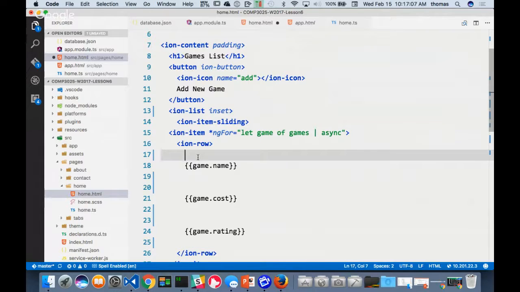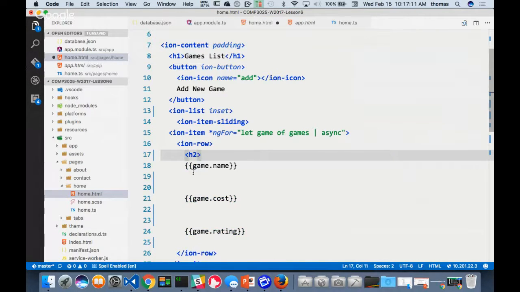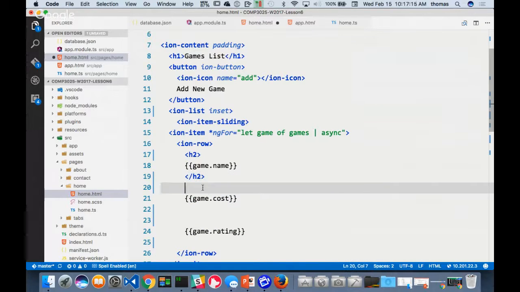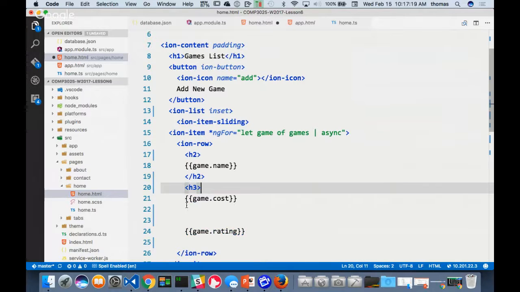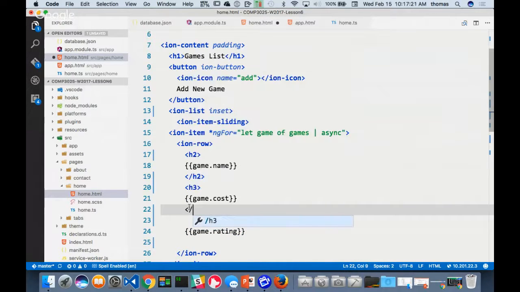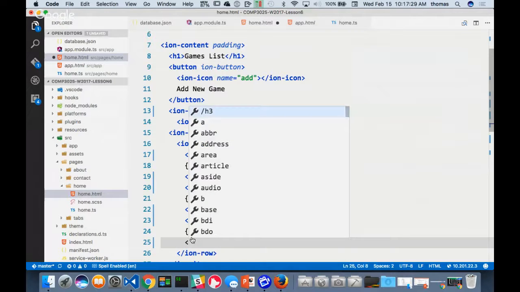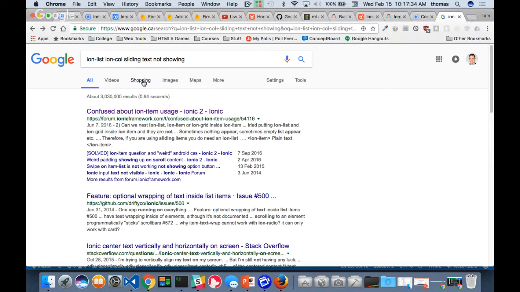Let's say this will be an H2 tag, right? And we'll say end H2. And this will be an H3 tag. I'll put this inside an H3 tag as well. So it's a separate, same level tag, but instead of columns, we'll put it in a row. And let's see what that looks like now.